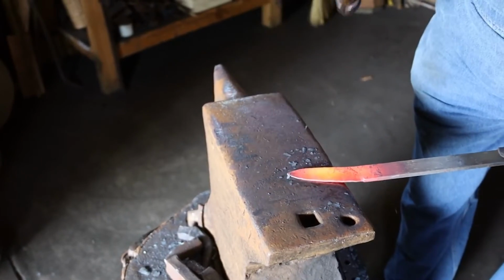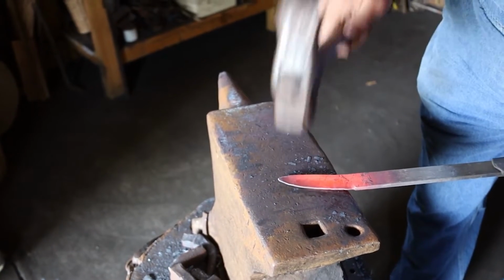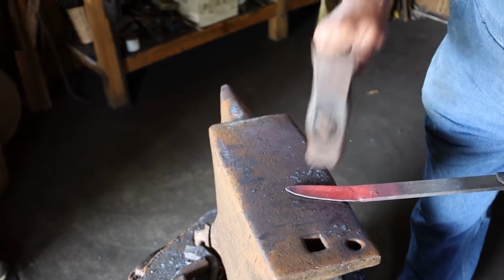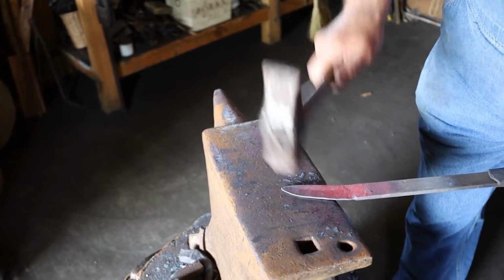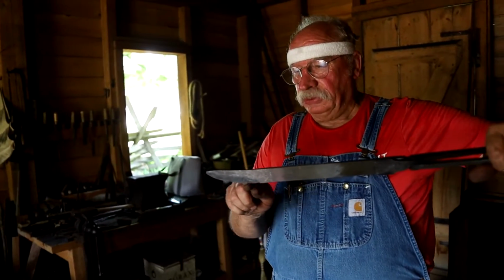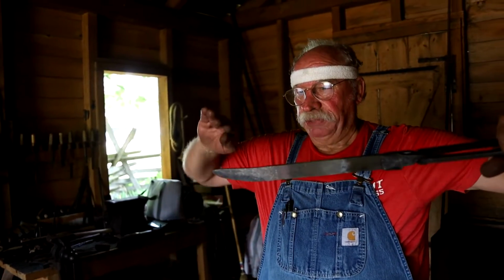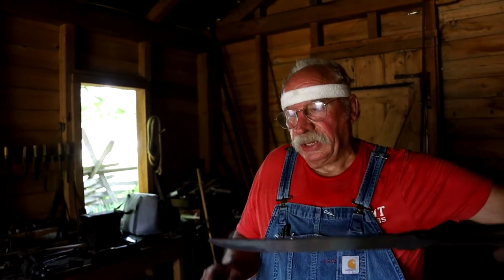I can see each hammer blow as it happens, and then whenever I see the need to adjust, I can adjust it. So you can see it taking place as each hammer blow happens. You can just see the blade edge come right on out. By stretching this length, this stays the same, but if you lengthen that, you can't help but just raise up. So it starts creeping up like a banana, and so we'll bring it back down.